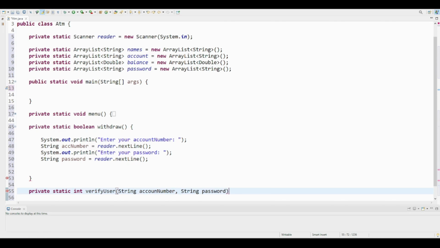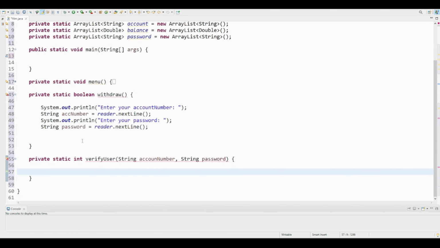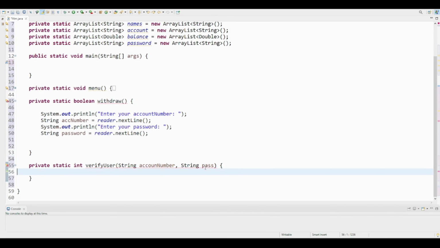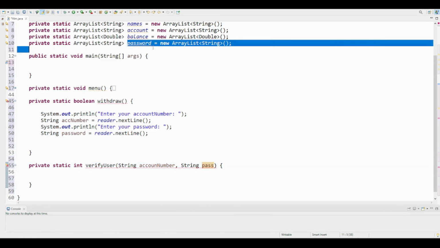So we're sending these two variables in order for this to verify the user. Okay, so before we actually populate all the lists, we have to make a small modification right here. Instead of password, we are going to put pass, because we don't want to confuse Java with the password of the list that we're using right here.